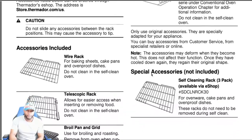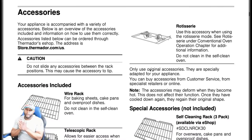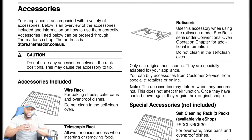All right, let's talk about accessories. So this particular oven, again, you get a rotisserie rack. It says use this accessory when using a rotisserie mold. See rotisserie under convection oven operation chapter for additional information. Do not clean in the self-clean oven. All right, so that's one of the things that you want to notice with this particular rotisserie rack.